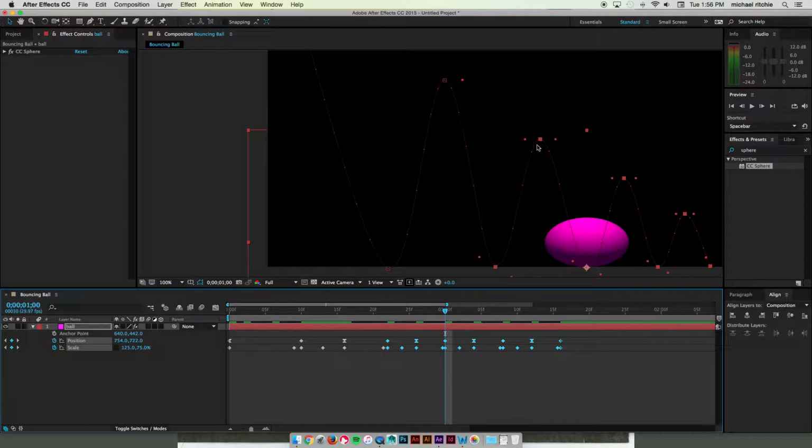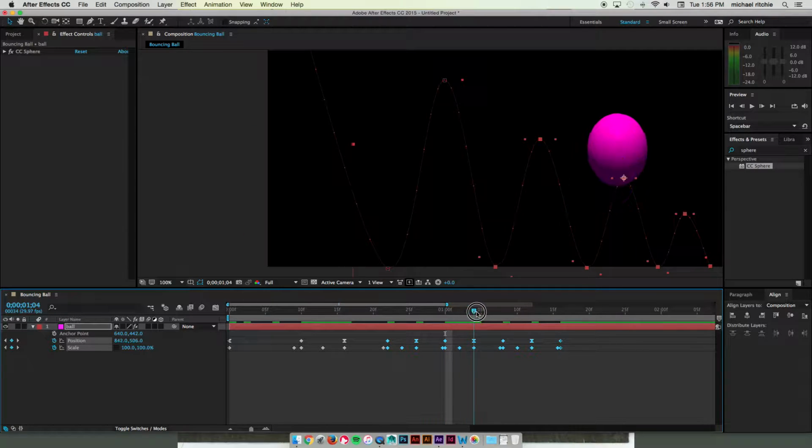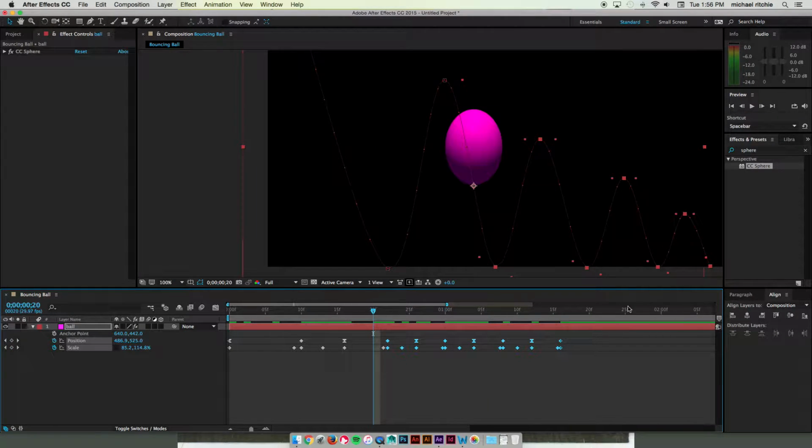Once again, since we did put a frame at the top here, that tends to put a frame at the bottom here too. If you do notice that your ball doesn't look like it's hitting the ground, like I said, it's a good idea to shift it a little bit, at least on the position and the scale, right where the contact is. And then we just keep doing this over and over again.